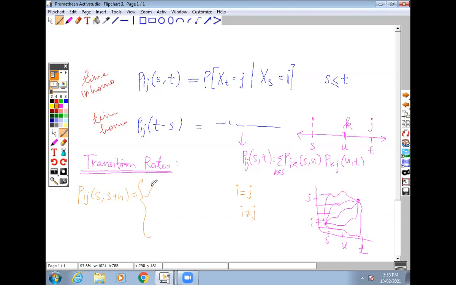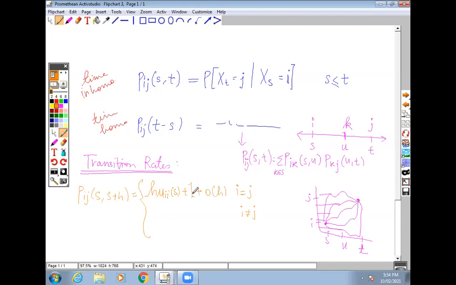But the only difference that will be there: if I'm looking at I equal to J, then I will have h times mu_I(S). So remember when I'm writing h, it does not matter because I know that h is the time duration. But when I'm writing mu_I, it matters at what time I'm going to make the jump. That is why I have to specify this S here, because S is the time when I'm planning to make the jump. And that is why you will have mu_I(S) h plus 1 plus small o of h.